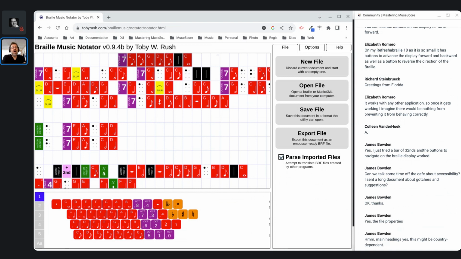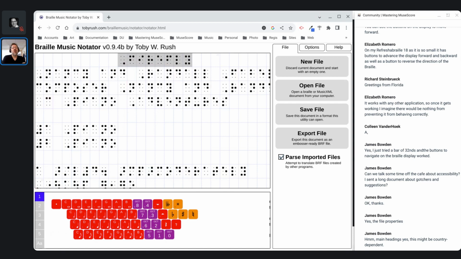So what I'm going to do is press Ctrl+B. Ctrl+B is going to cycle through, and again, this is Braille Music Notator that I'm in right now, all the different interpretations of these symbols. That symbol that is showing as an E eighth note, I think that's actually the letter F, but it could be a bunch of other things too. So as I press Ctrl+B, it's going to show me all the other things that Braille pattern could be. Oh, no. Ctrl+B just shows me the raw patterns.